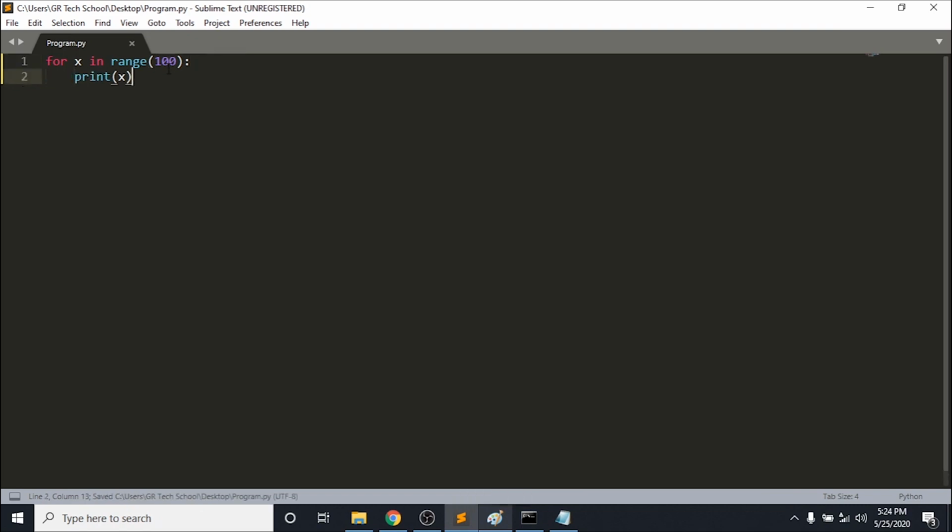If you write an if condition inside it, x is equal to 50, your code has to be in a perfect manner, and print 50 is found. Basically this program is going to print all of them, and if 50 is found, it's going to say 50 is found. If you make any mistakes over here, it's never going to work. So it is a very important concept you have to understand.